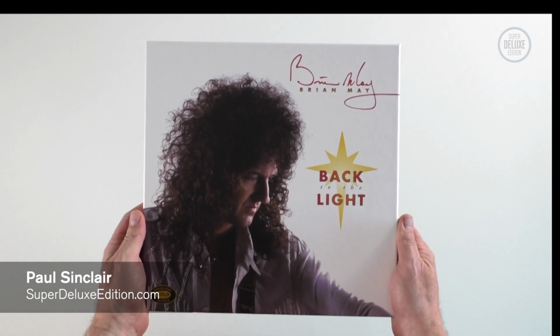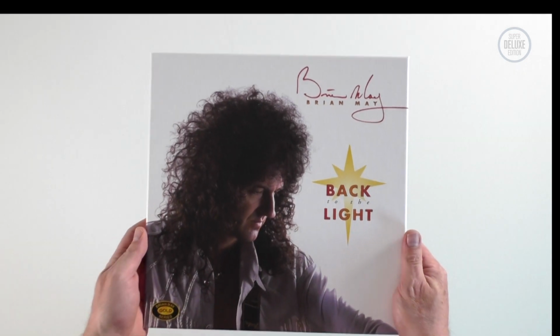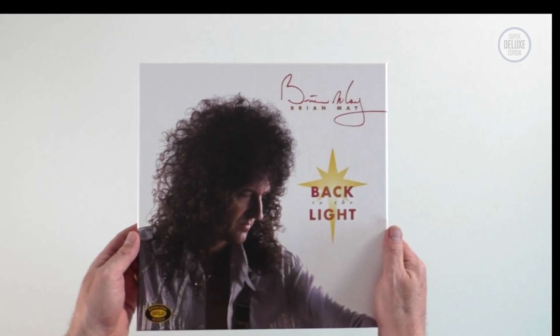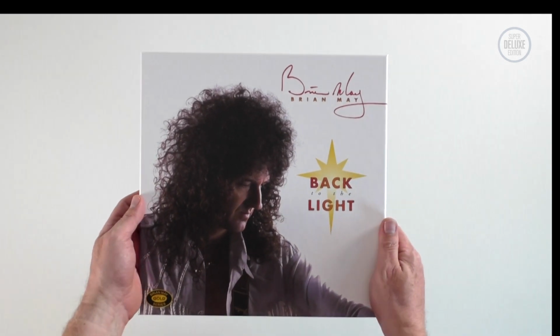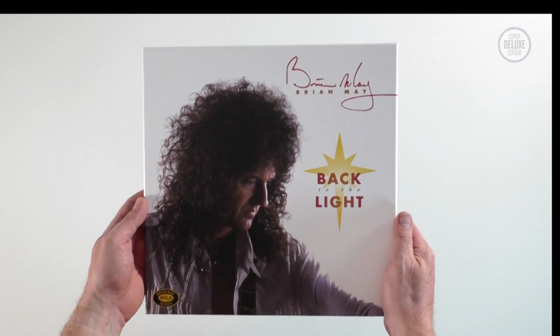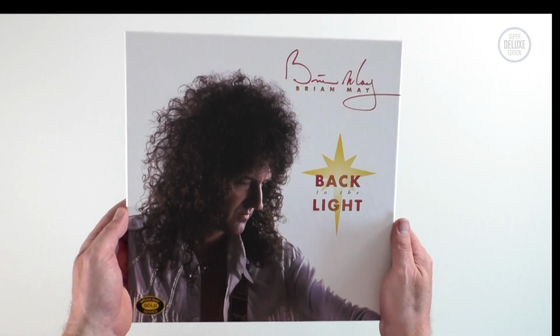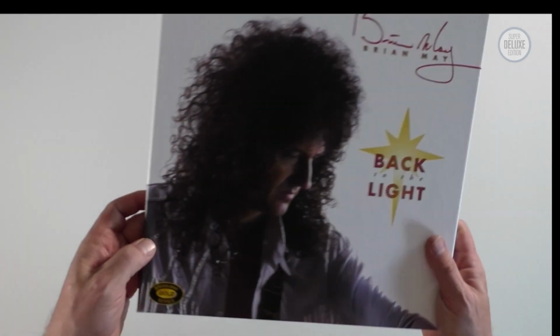Today we're going to take a look at Brian May's Back to the Light box set, which came out very recently. Now this is a reissue of his 1992 solo album, his first proper solo album if we don't count 1983's Starfleet Project. And this box set contains 2 CDs and a vinyl record. So this is a lift-off lid box set. We'll have a look inside in a minute.